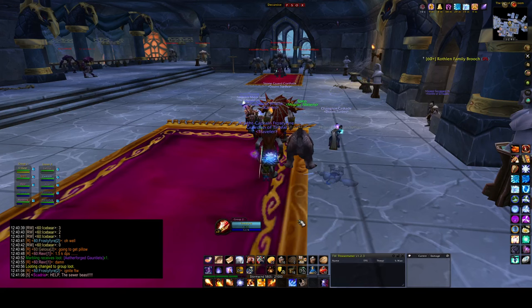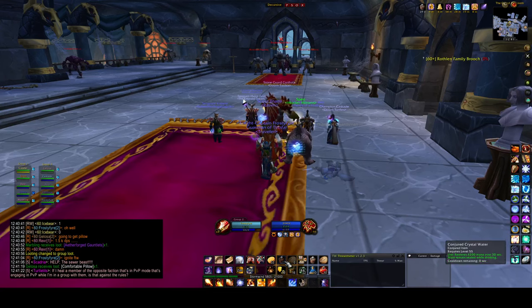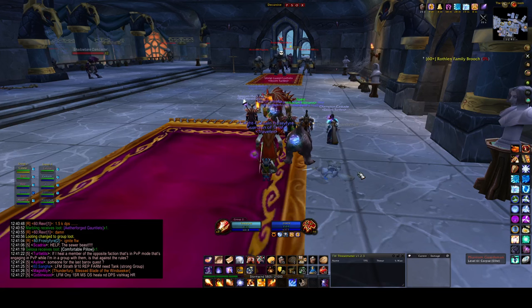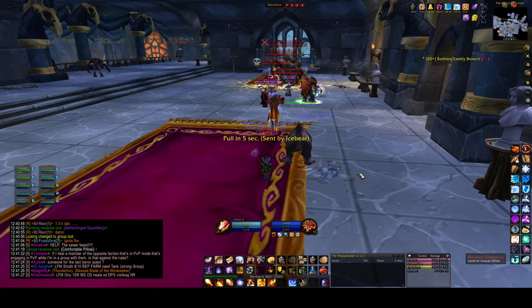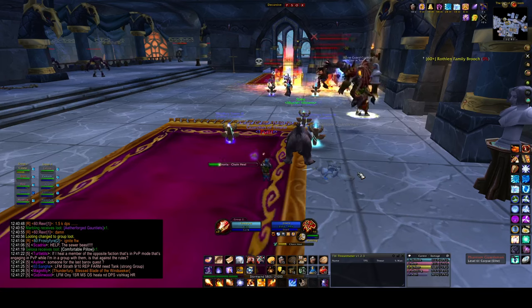Okay, we wait until the Magiskull is putting away, so until Star is going away. And then we will go in and we will kill the Alpha second and the Darkcaster first. Pull in 5. Always stay to the right side. We don't want to pull the adds from the left.